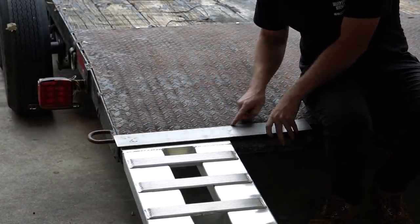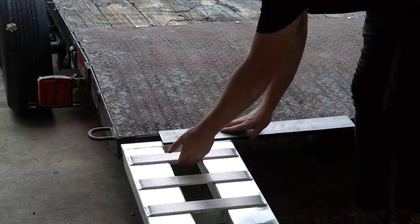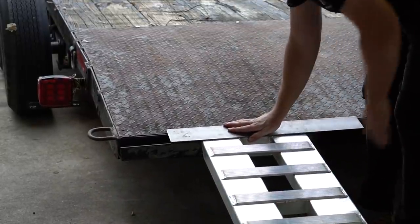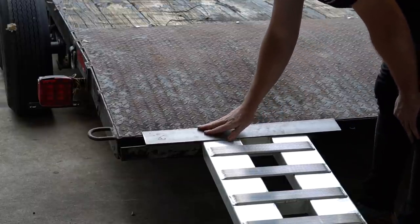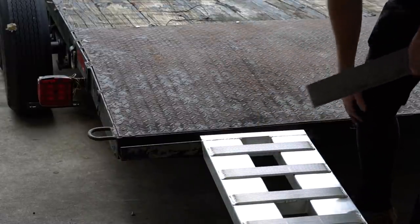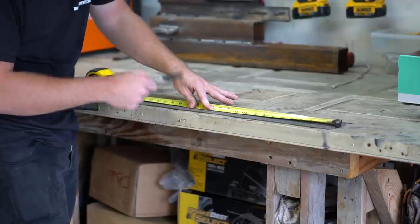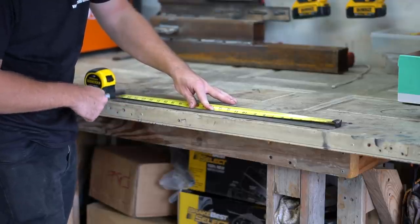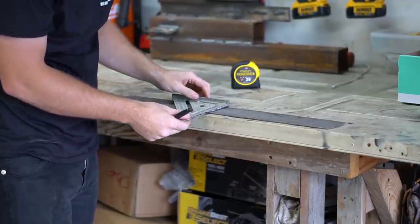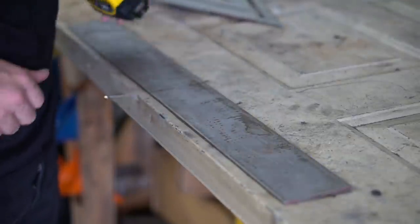The plan is to weld this piece here. I'm going to cut it in half so I can use it for both sides. Measure it out so that if the ramp's all the way out it won't hold it up, and if it's all the way in it also won't lift up. This piece is 25 and 3/4 inches. Cut that in half — 12 and 1/2, plus 3/8 equals 12 and 7/8 — and that'll be the center line. Use a speed square and draw a line all the way across.